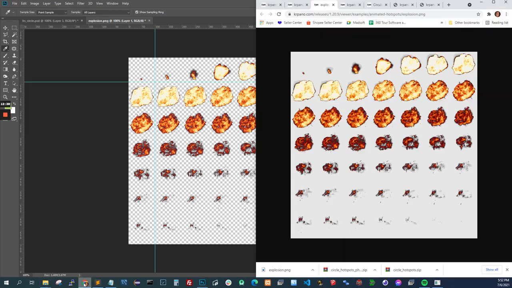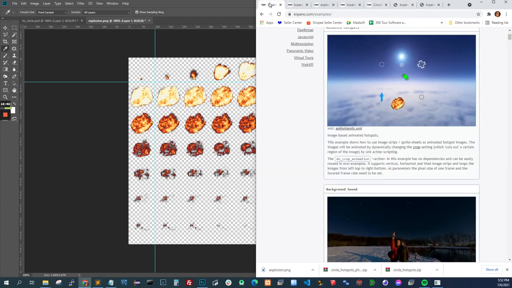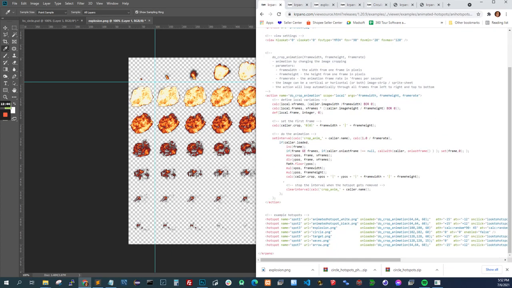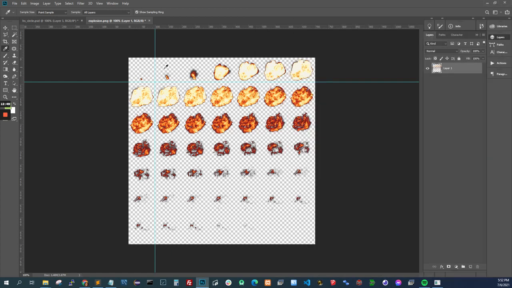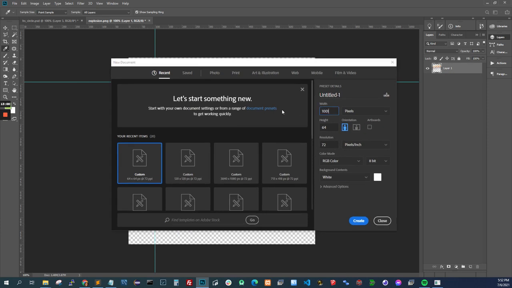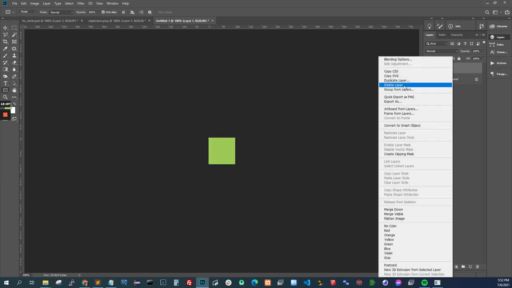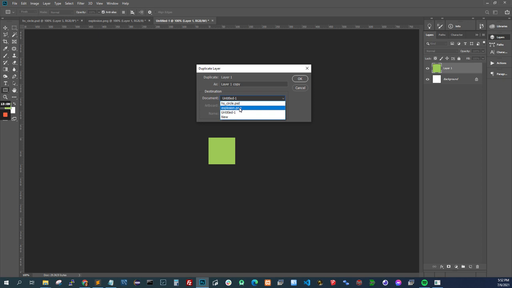So this looks like 100 probably. Well, we can take a look at the example. For the explosion, it's 100. Each block here is 100. So let's try to create a 100 box. This is probably a stupid way to do this, but it's the only way I know how.